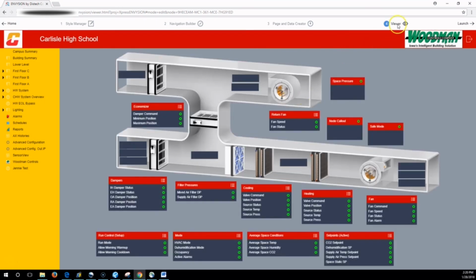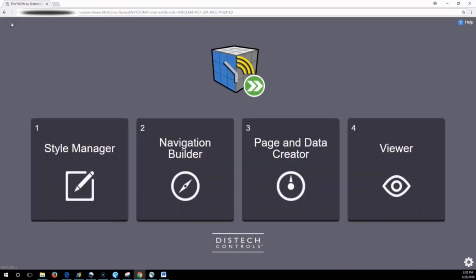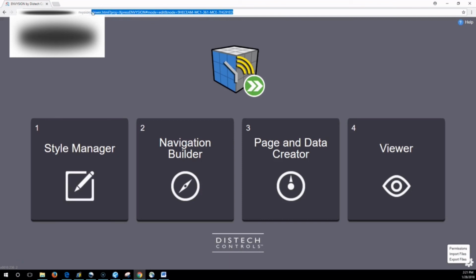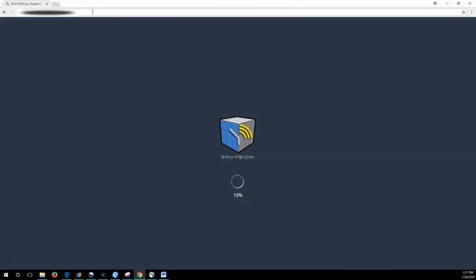And when you're done editing, you can view your changes, or you can launch to see what the customer sees. Another good thing to do, if you're in the habit of editing, is to get in the habit of coming back to this home page, and you can export files from here, or go all the way back, highlight everything there in your bar all the way back to Envision and hit enter, and it'll load.